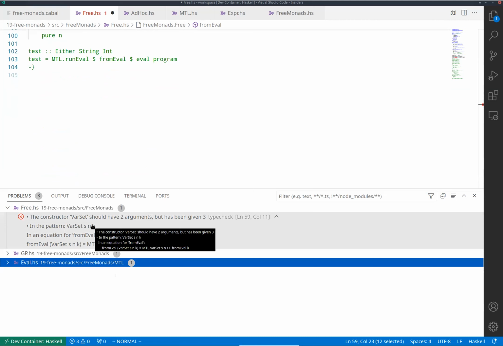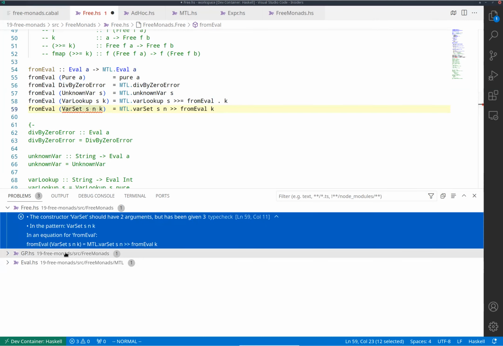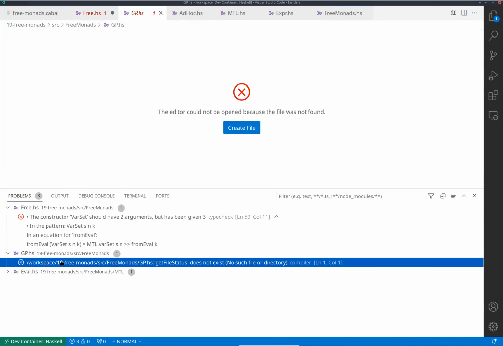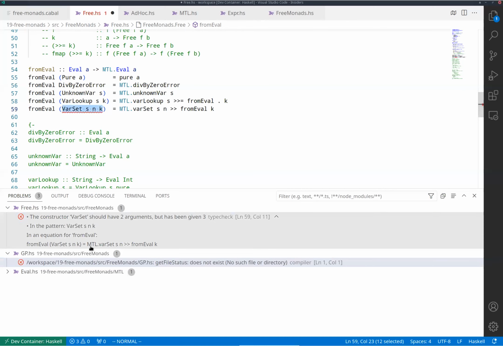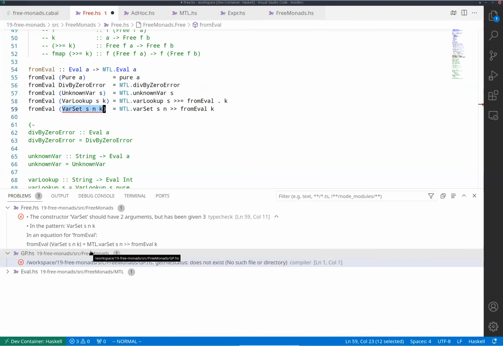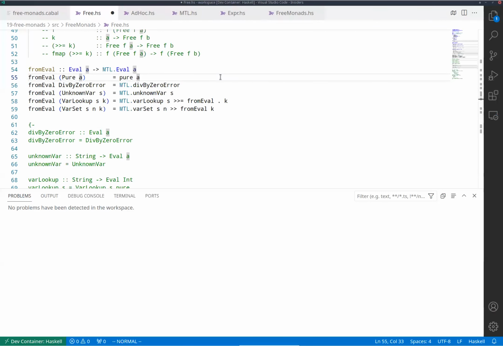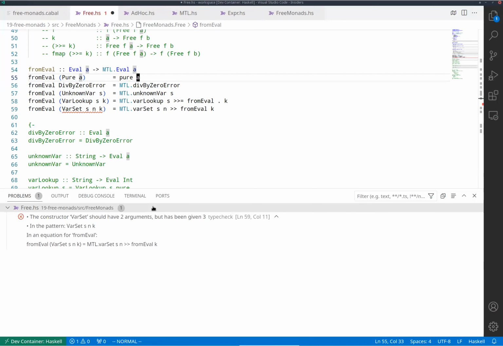I don't know why it's complaining. Probably I have to reload because there's no GP anymore. Just want to see the errors.